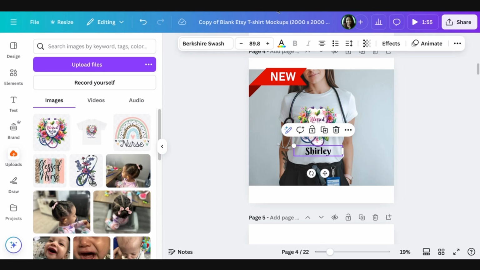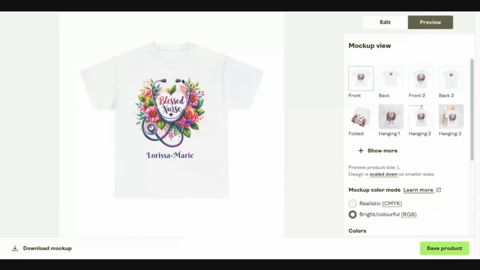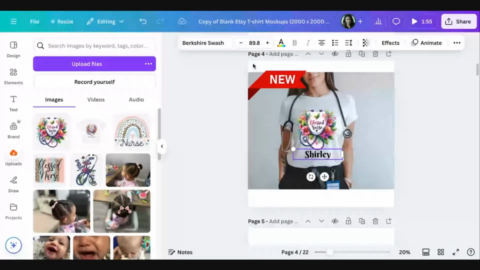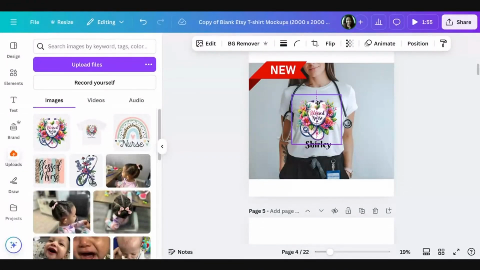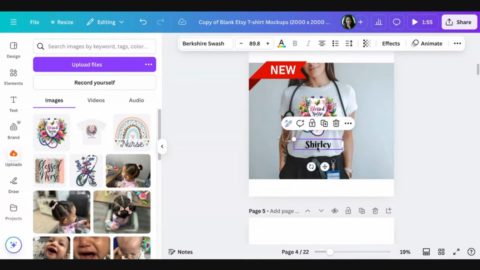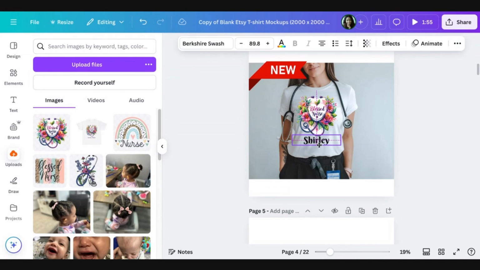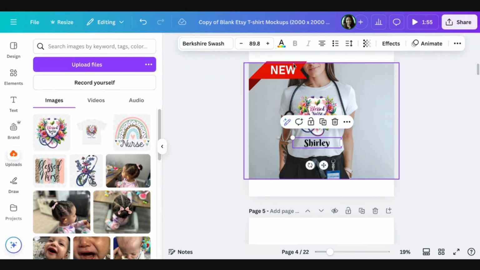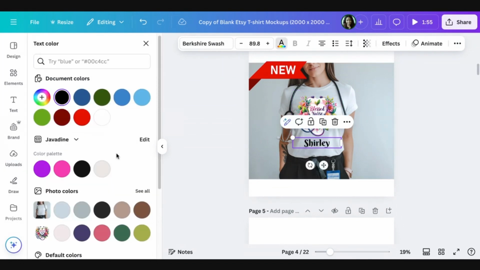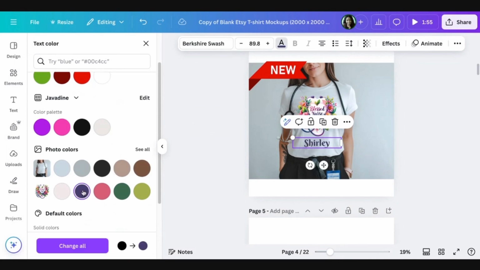I do go back and forth quite a bit to make sure that proportionally it's the same. So on the t-shirt, how big the image is compared to the writing, I want to keep that very consistent because once somebody looks at your listing, they want to kind of see how it would look like on the body or on a model. So this is our model for us and I want to keep it as consistent as I can to the one that we created on Printify.